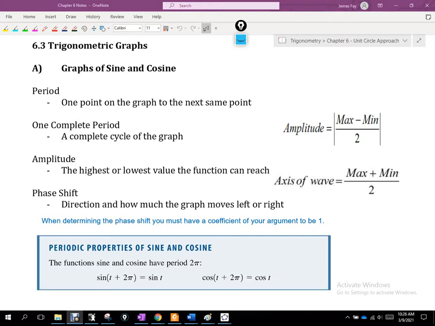Okay, there's 6 graphs that we're going to be interested in: sine, cosine, tangent, secant, cosecant, cotangent. We're going to learn how to graph all 6 of them, but my hope is that I instill in you that if we know what sine and cosine look like, we should be able to generate the other 4 through their reciprocal identities or their quotient identities. For instance, if I know what sine looks like and I know what cosine looks like, if I divide both of those for the same x value, that should give me a point that is on the tangent function, because sine divided by cosine is tangent, right? So that's kind of the goal as we move forward.